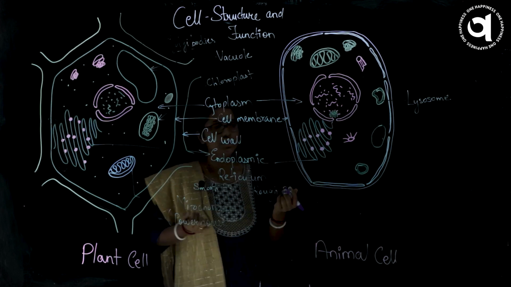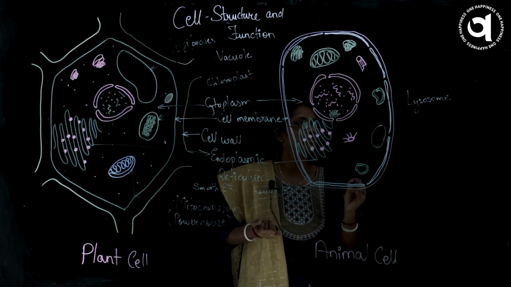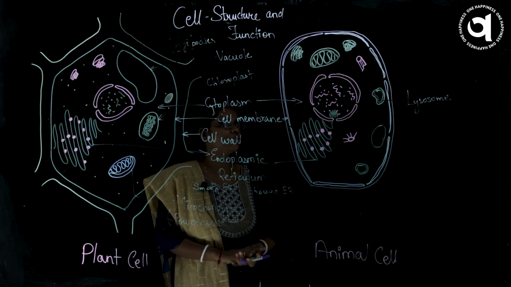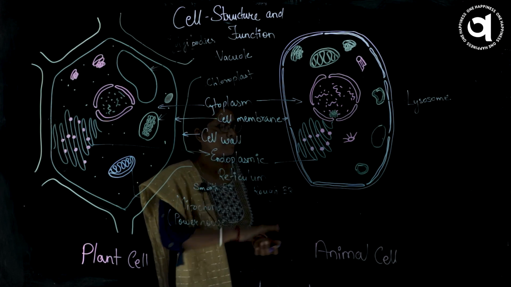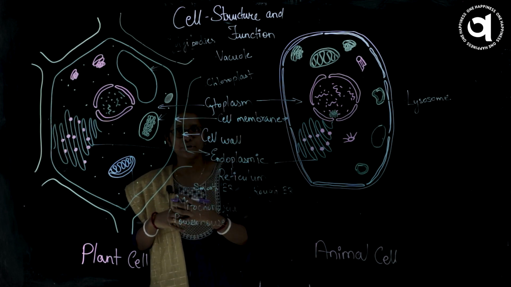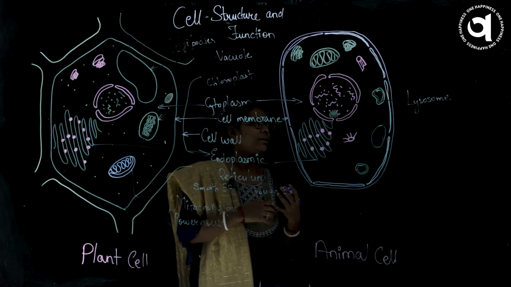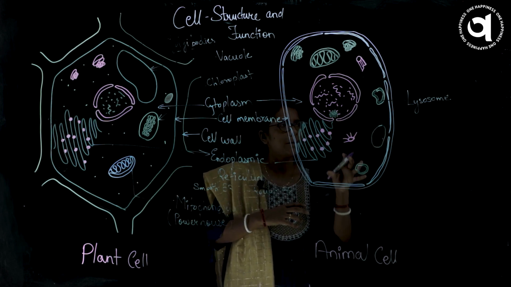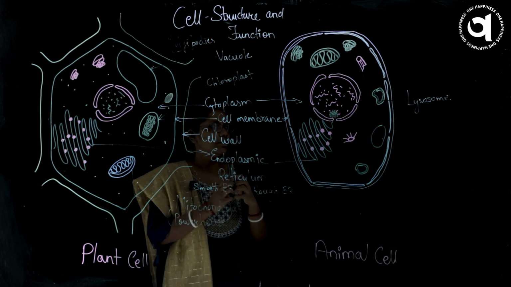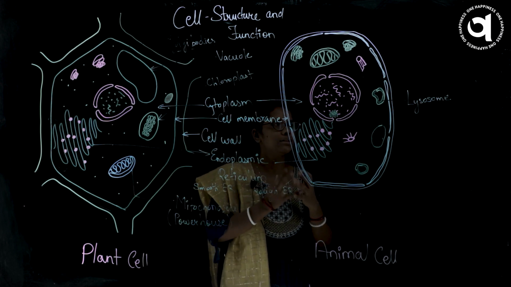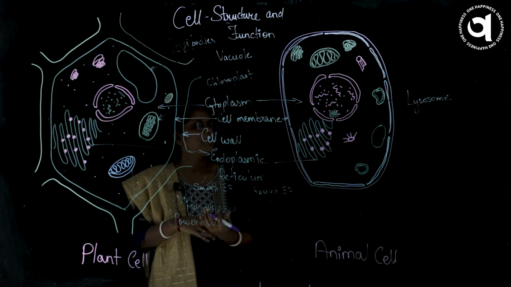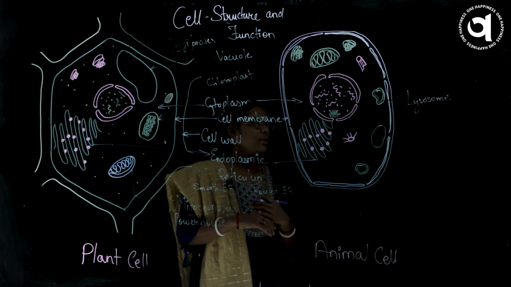Okay. Now what is the function of these lysosomes? Lysosomes are the cell organelles, which are also known as the suicidal bag. Now why is it called so? Because sometimes what happens, when the cell gets damaged or in any emergency condition, this lysosome is capable of engulfing the whole cell into it and then blasting off. As a result of this, the lysosome is given another name, that is the suicidal bag.